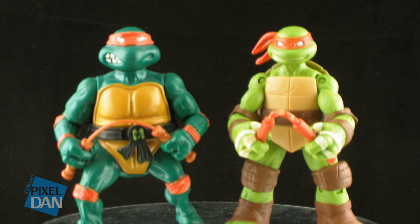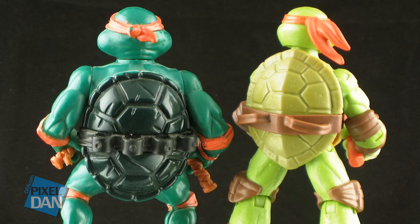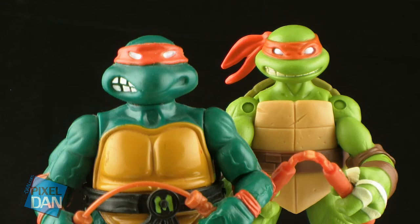Alright guys, it's comparison time! Here's Michelangelo standing alongside his vintage counterpart, probably the most recognizable Michelangelo figure. You can see that the scales are very similar, but you can also see the major difference in the colors and the styles between these figures.